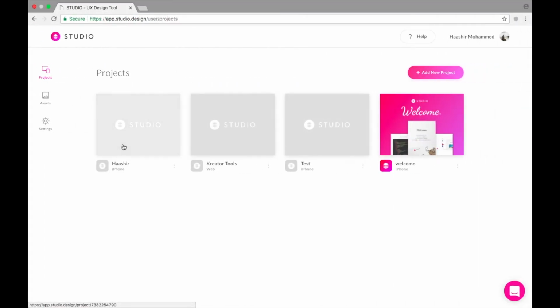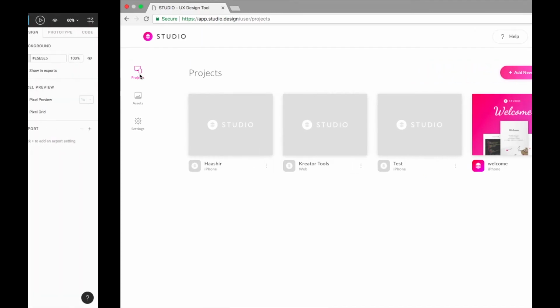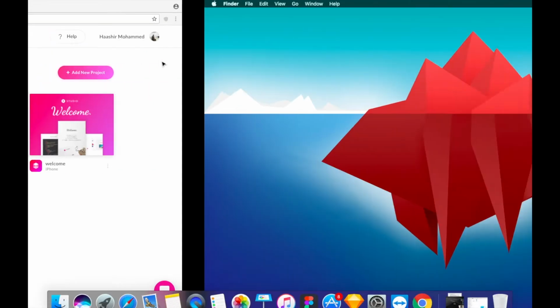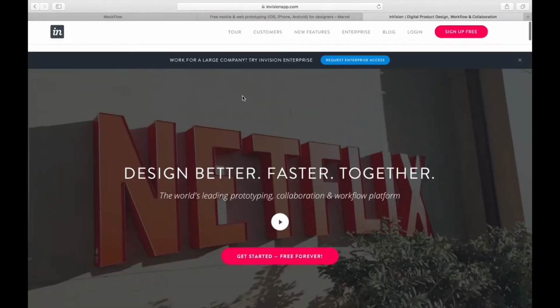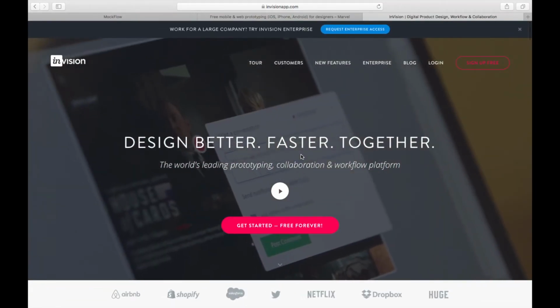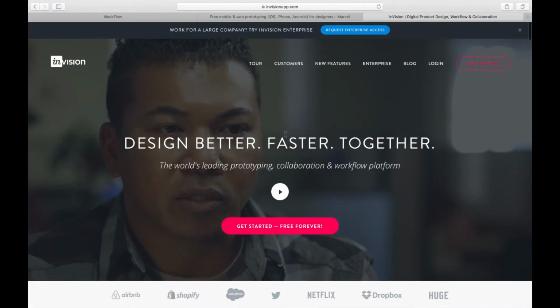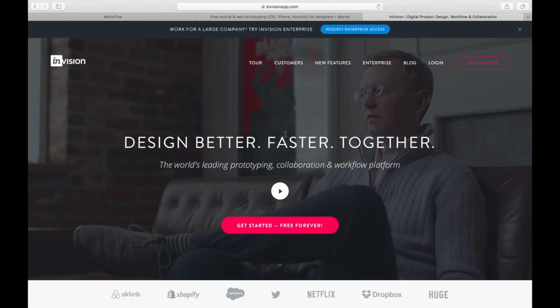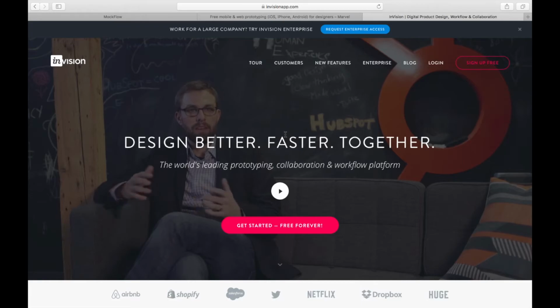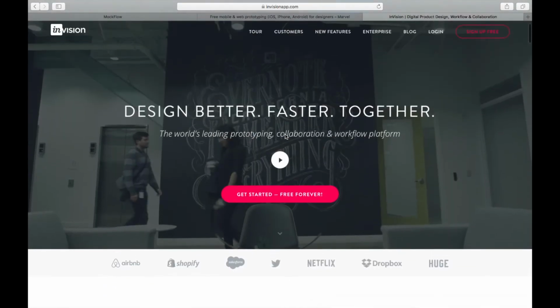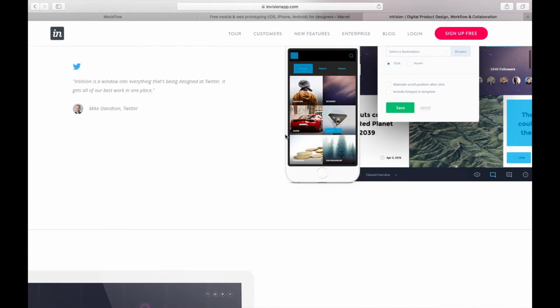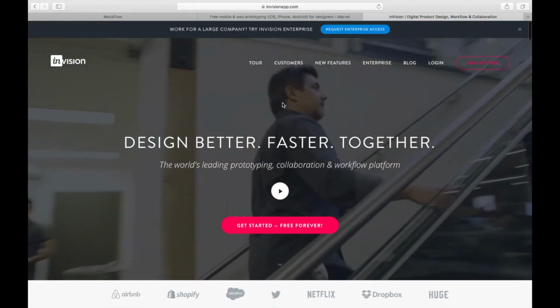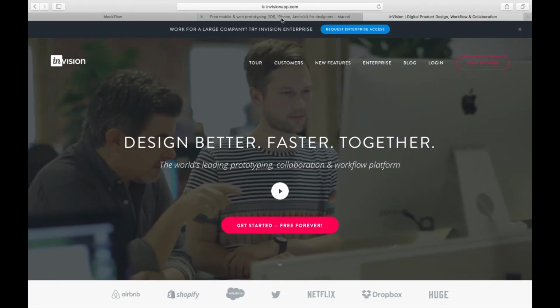But this will actually just produce images, so you have to convert that into something like a prototype. For that, I have something here called InVision. InVision actually provides a suite of tools, something called mood board, wherein you can show all the iterations of your projects. Now, obviously, I wish I had all the time to show you guys how InVision works, but I'll give you guys some tips here. Now, hold on a second.